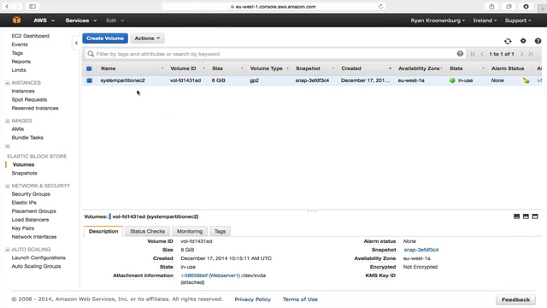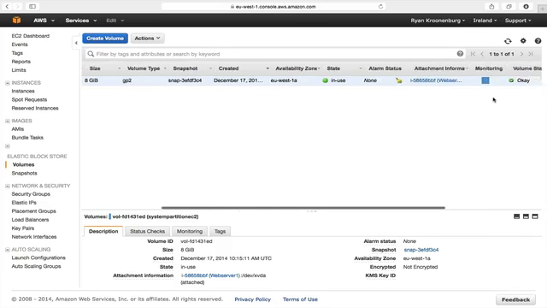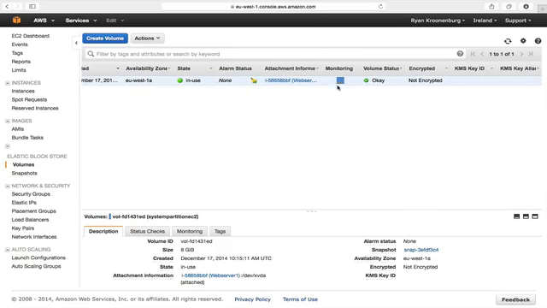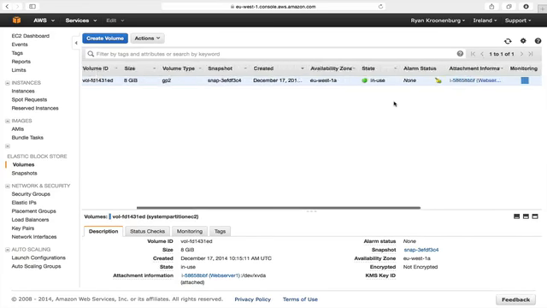So just have a quick look at this screen. We've got the name of our volume, the volume ID, the size, the volume type. At the moment this is GP2, which stands for General Purpose. If you remember when we were creating our EC2 instance, we had magnetic storage, we had high IOPS, and then we also had general purpose SSD. So GP2 simply stands for general purpose. That's our snapshot ID. This is when it was created. That's what availability zone it is. That's the state. And we can go all the way across and you can see what monitoring is involved. It's just the basic level of monitoring, and whether or not it's encrypted, and it's not encrypted.